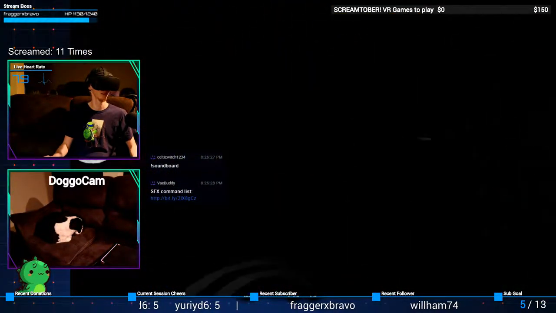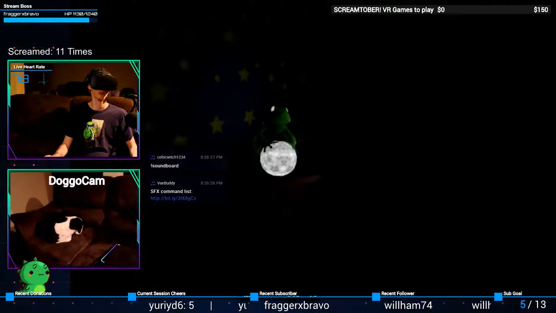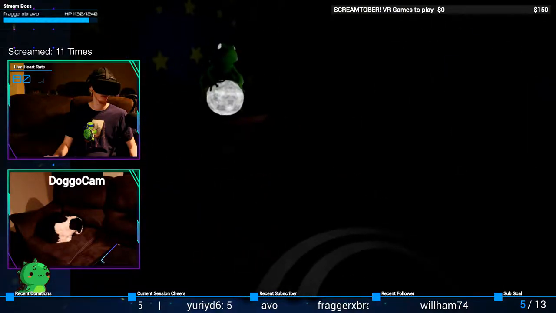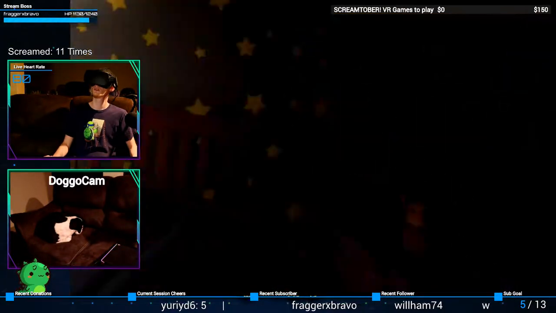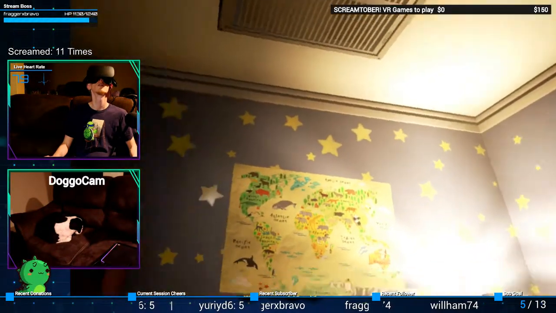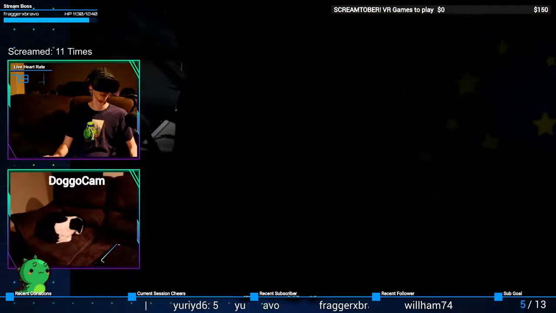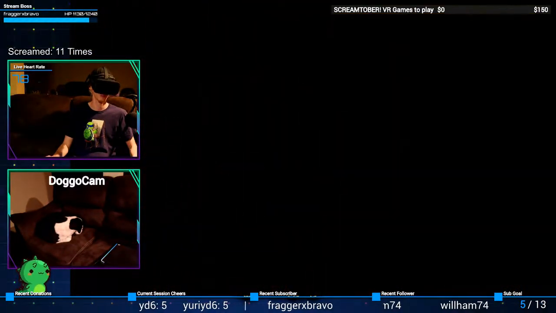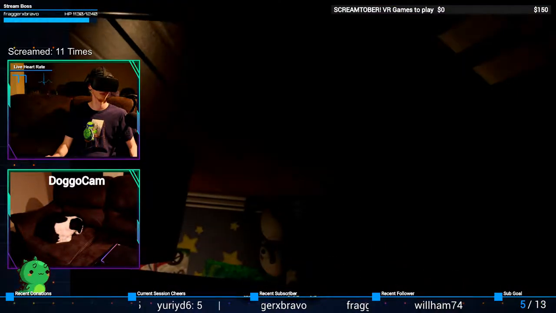Because the doorway opened up. What was that? Another light go out? Get out of here. Yeah, green.